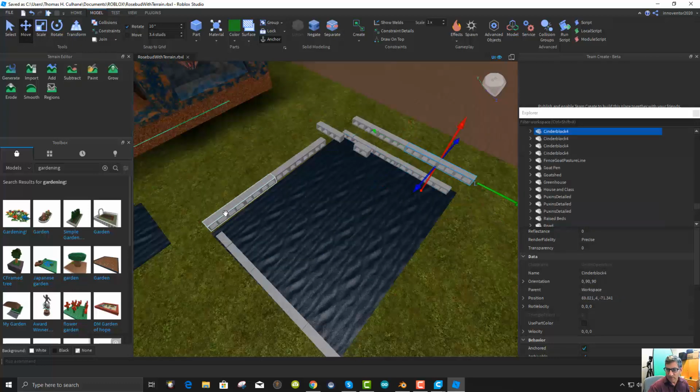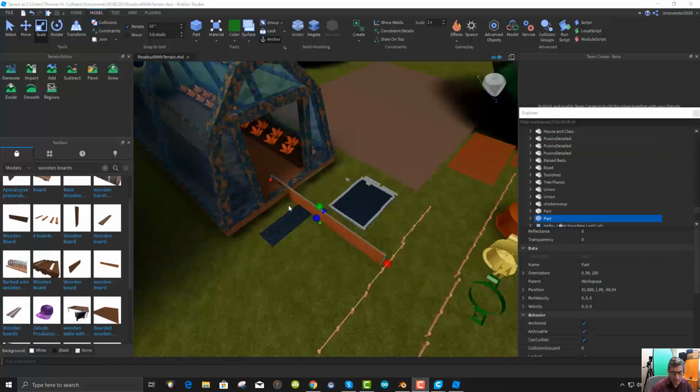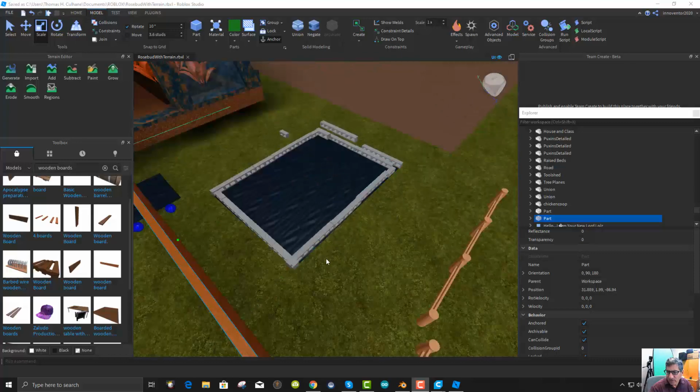And we've got these other parts here. Okay, so we can put the cinder blocks and start to build.